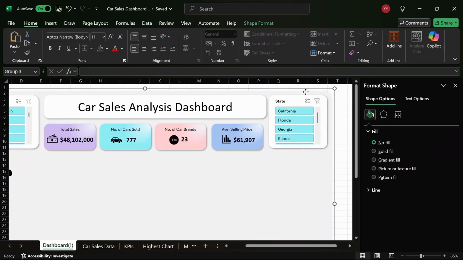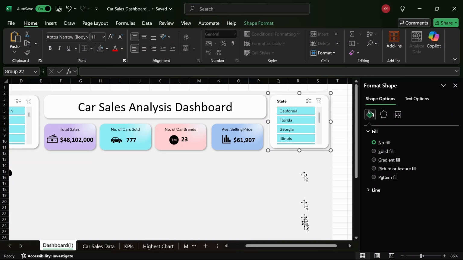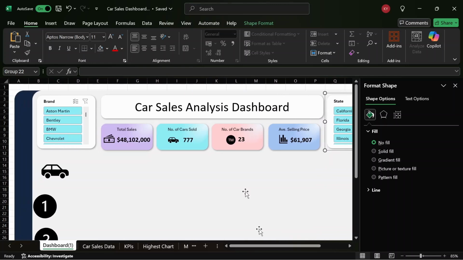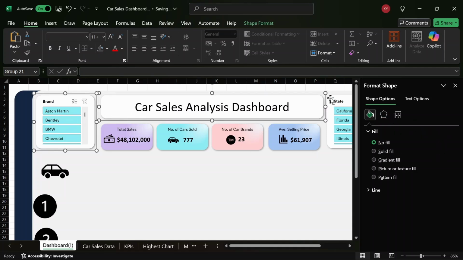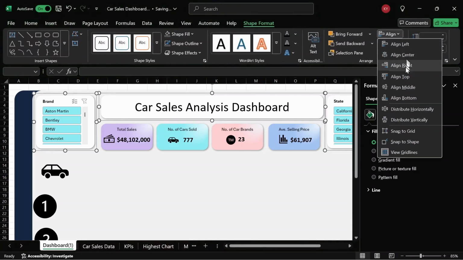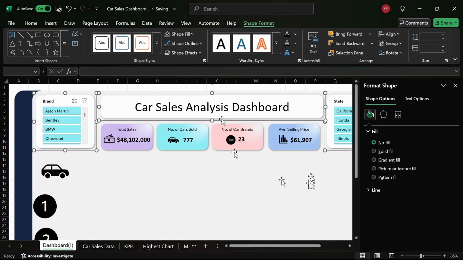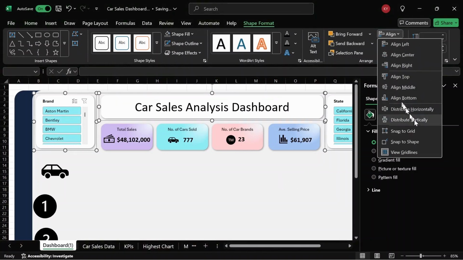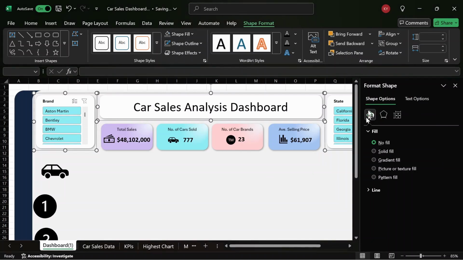And just kind of decide where we're comfortable with the space between where the edge of this will be. So I'm just going to select that, and I'm going to select these three items, and I'm going to go to shape format, align, and then align top. Then I'm also going to select align and distribute horizontally.